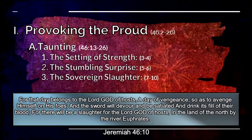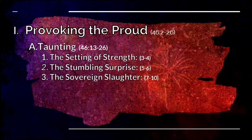For that day belongs to the Lord God of hosts, a day of vengeance so as to avenge himself on his foes. And the sword will devour and be satiated and drink its fill of their blood. For there will be a slaughter for the Lord God of hosts in the land of the north by the river Euphrates. So Egypt and her mercenary allies are commanded into battle on the day which belongs to who?